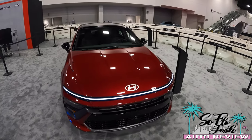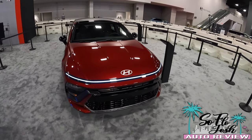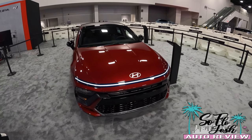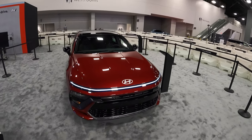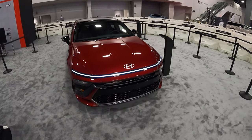Hey guys, this is SoFlo Josh and I'm over here at the 2023 Miami International Auto Show, and we have the all-new 2024 Hyundai Sonata N-Line here to review.